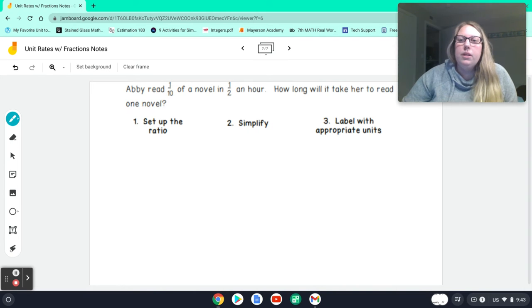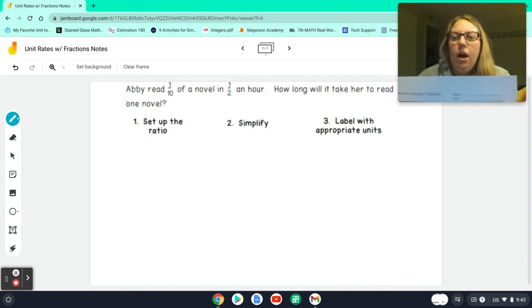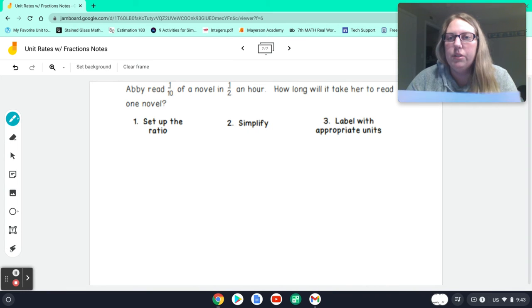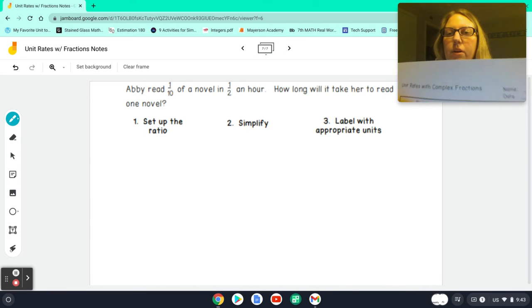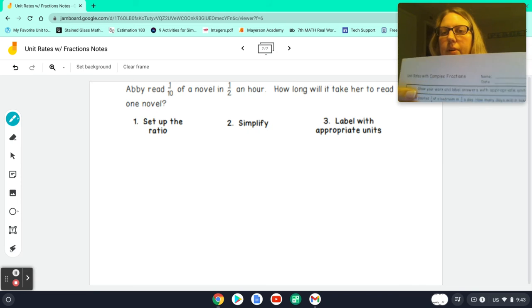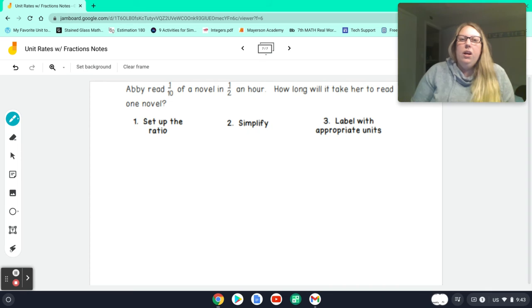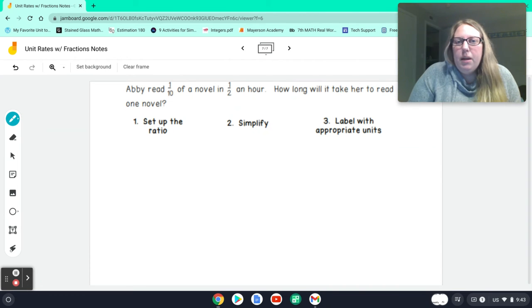So I am looking at the third page of the notes that I know you guys should have started on Wednesday, but probably didn't start until yesterday, depending on what bell. This is the one that says unit rates with complex fractions. Okay, I'm going to look at that third problem on here, just because the setup might be a little bit tricky for some. And hopefully it'll help you with questions 1 and 2, and then the single question on the last page.